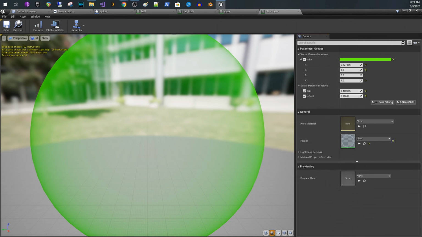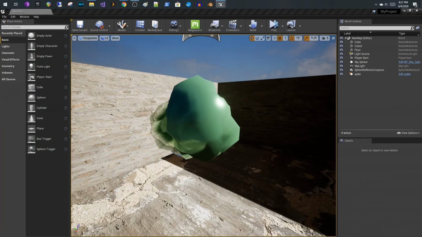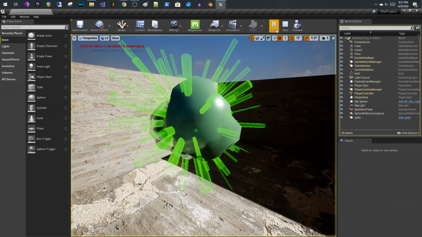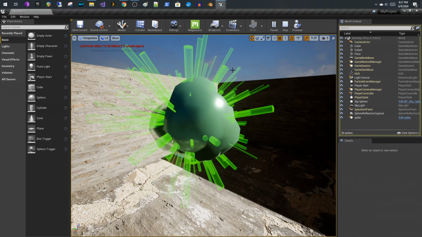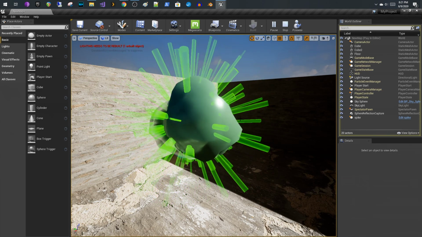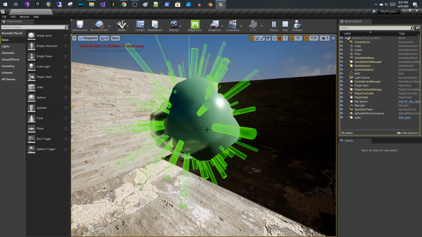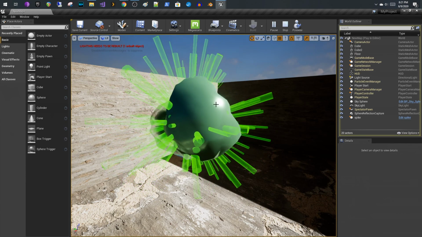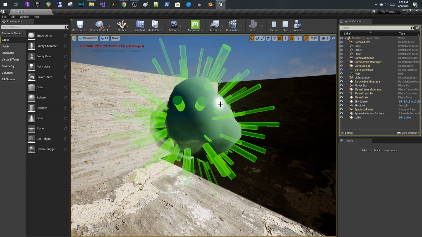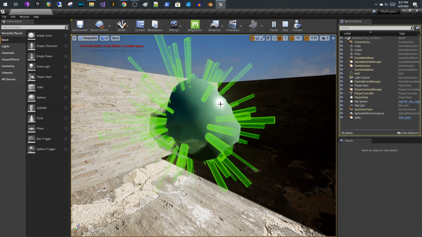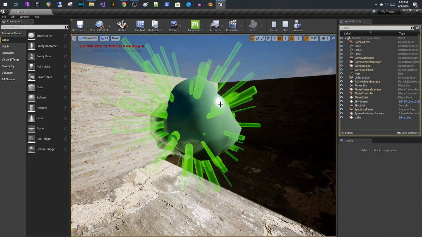So when you put this all together, I'm going to go back up and run this. Here is our green. And when I run it, begin play kicks off. It generates all of these spikes. The rotation starts turning the actor, and you get this really cool effect. So that's pretty much how you do it.